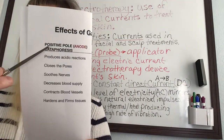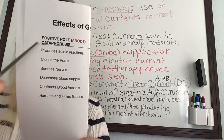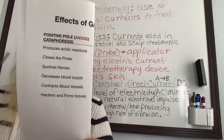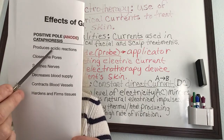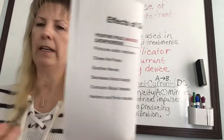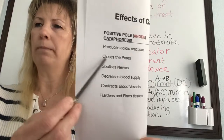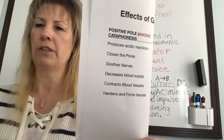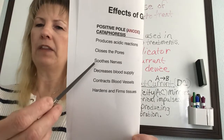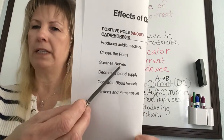So I focus on the positive, which is anode and cataphoresis. And I think, okay, positive is acidic. And I think about the skin. I think, yeah, I would like my pores closed. I don't want them big and large and open. And I think I like my nerves to be soothed.